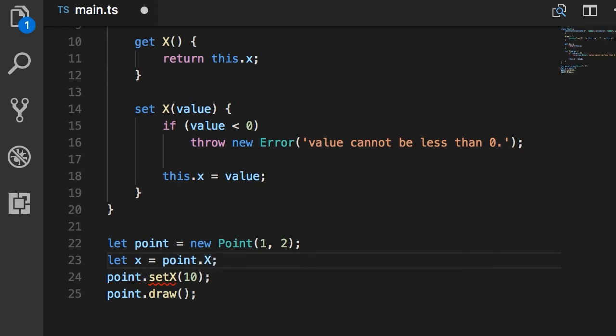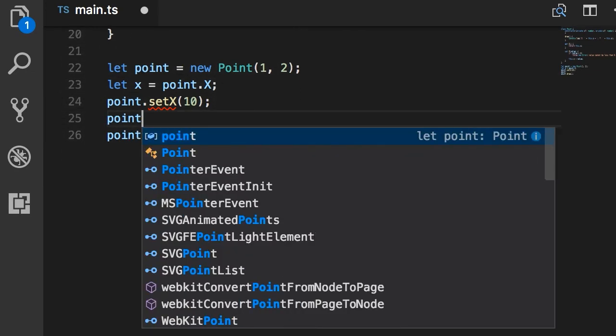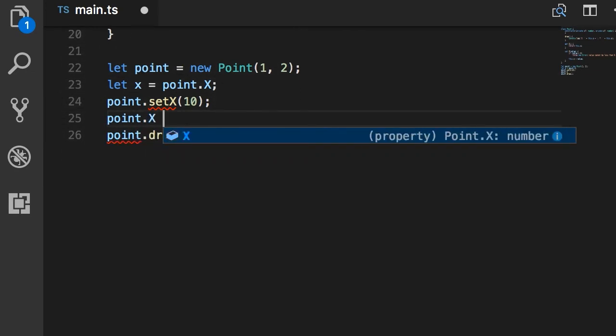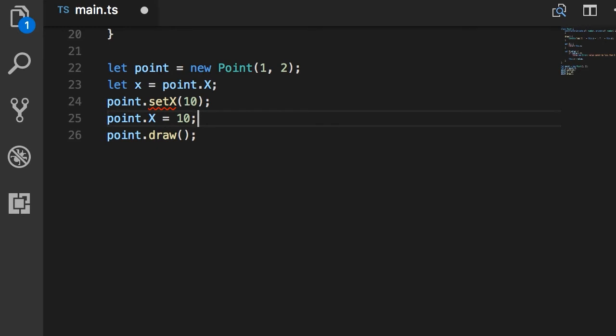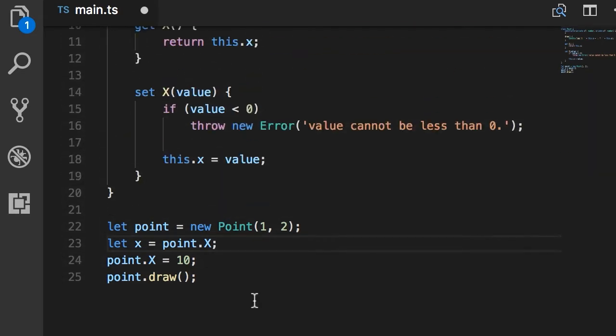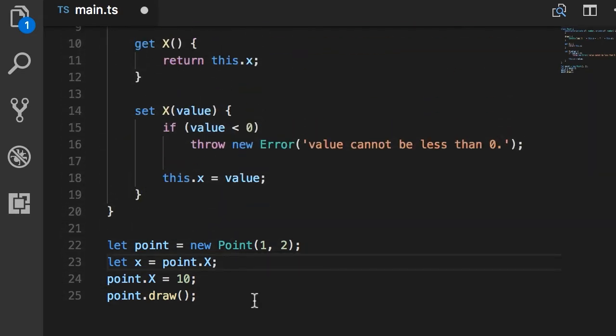So we can read x. And we can also set it like this. point.x, we set it to 10. We don't have to call a method like this. It's a cleaner syntax, okay? So this is what properties are for. If you have private fields that you want to give maybe a read-only access to the outside, or if you want to give the consumer of your classes the ability to set the values, but you want to have some basic validation, that's when you use a property.